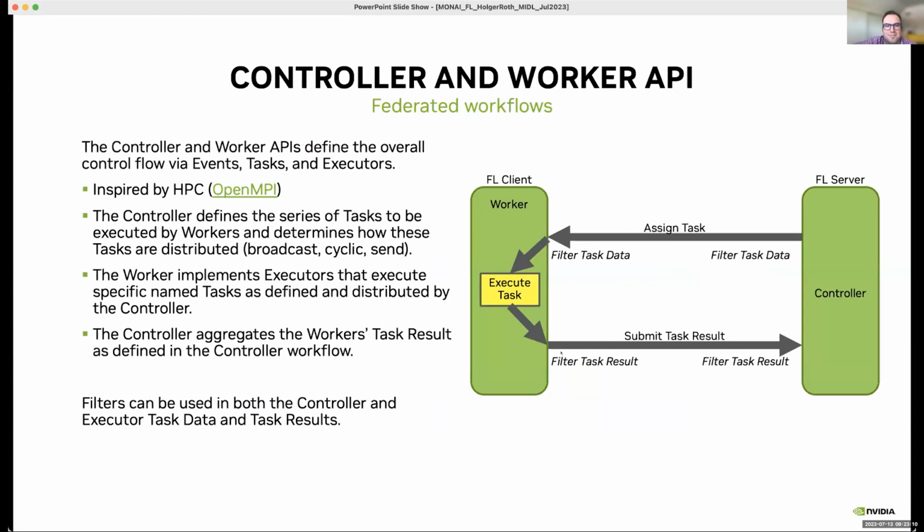And to give you the main concept that Flare is making use of, it is task-based execution of workflows in a distributed setting. So the workflow is implemented by a controller on the server. Basically, it allows it to assign tasks to individual clients. The clients then execute a task and send back a result, right? So in this way, you can implement federated learning very easily. In the first step, the server is assigning the task train. As part of the data, it sends the global model. Clients continue training on the local data, send back the model updates to the server, and then the controller would be doing the averaging and the updating of the global model.